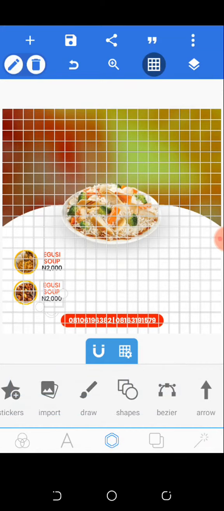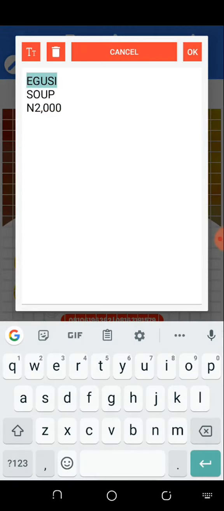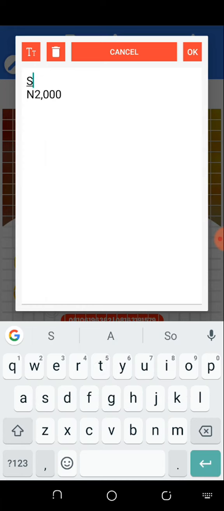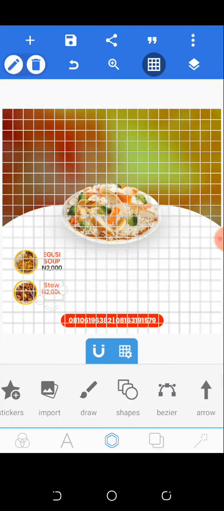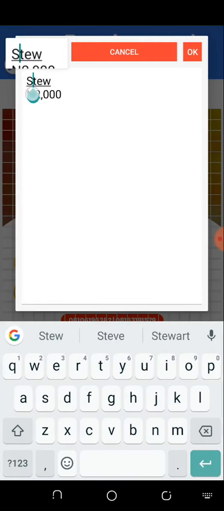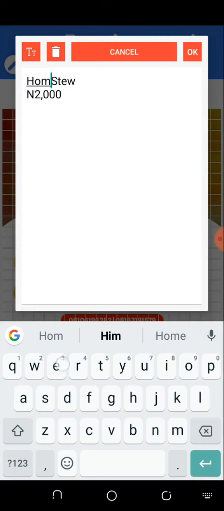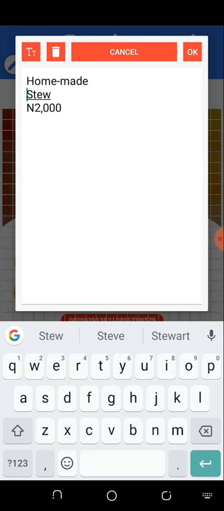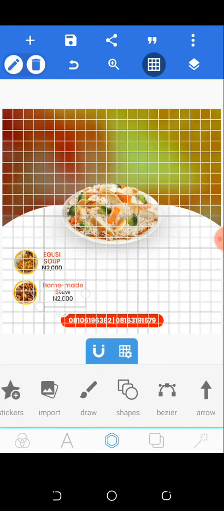So enable stew. Homemade stew. Let's just leave my homemade stew like this.